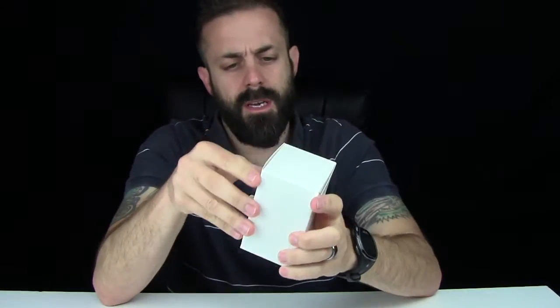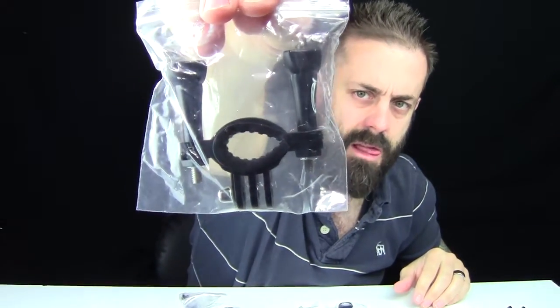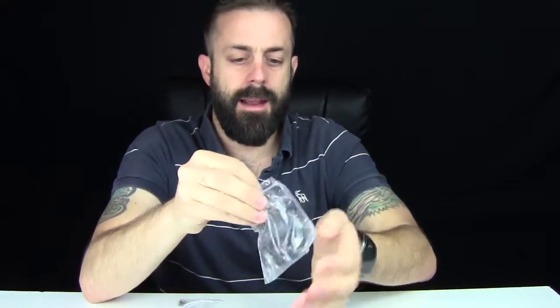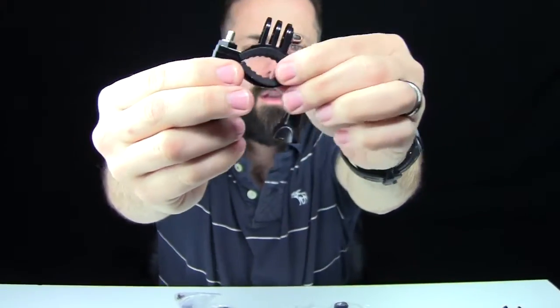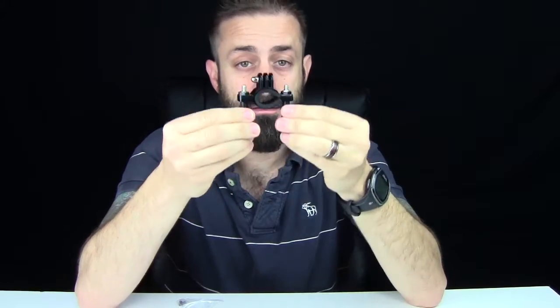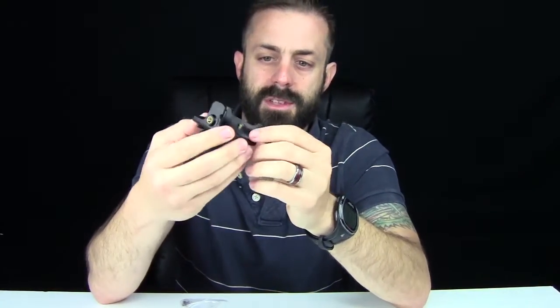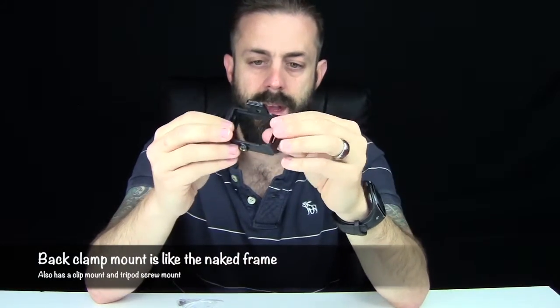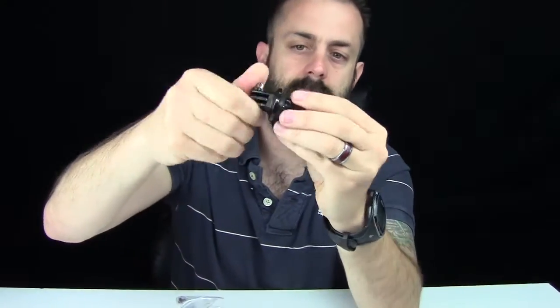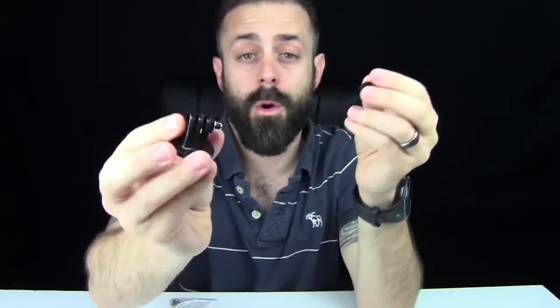There's the last box here — it has a whole bunch of other stuff. There's a bar/seat post mount — that's awesome, it comes with it. On the inside it has a little rubber strip, so if you have a carbon seat post or carbon handlebars, you don't want to run the risk of scratching it — it has rubber built in to protect whatever you clamp it down to. There are bags galore — a separate little Ziploc bag for everything. There's another mount here, which I believe is a naked frame mount.